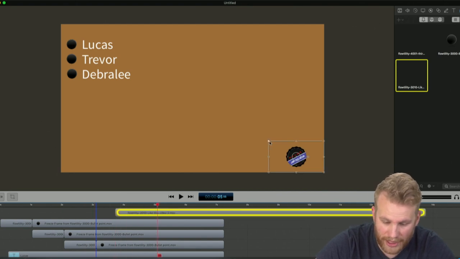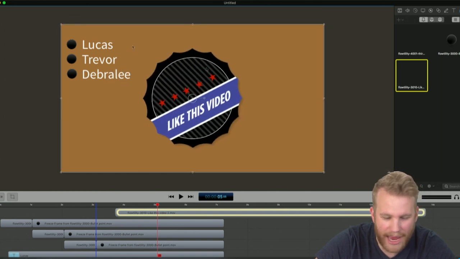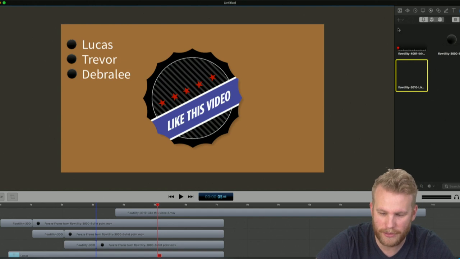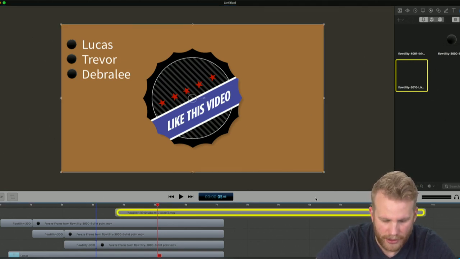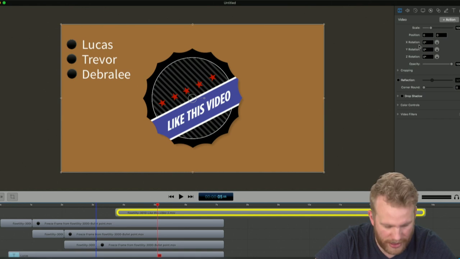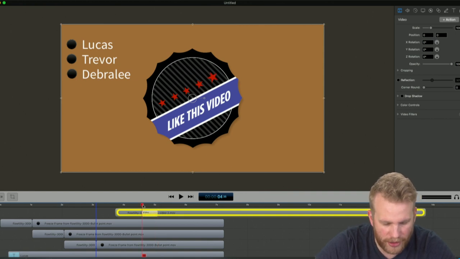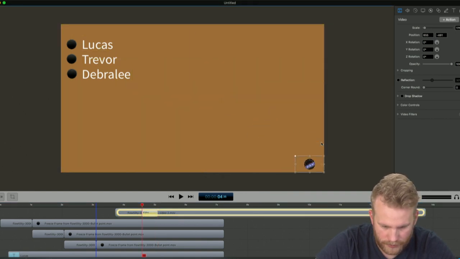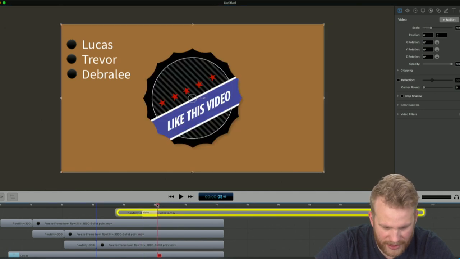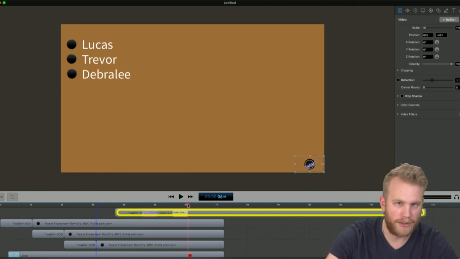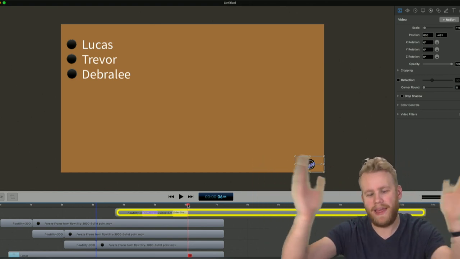And you know what would be really cool, actually, is to animate. You can animate on a surface level any of these elements that you pull in from Flowtility. So here, I'm going to add a video action, which, if you guys remember, is Command K. Always be using your hotkeys. So what I want it to do is start really small, then get really big, and then get really small again. So I'm going to do Option Command K, which is the video snapback option. So that will bring it up to the big and then make it small again.